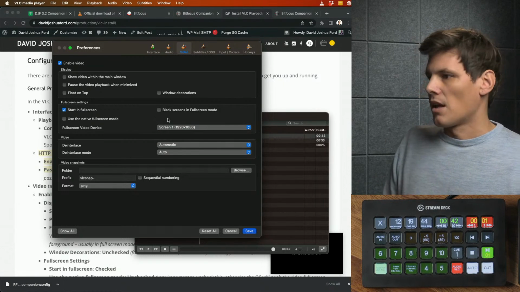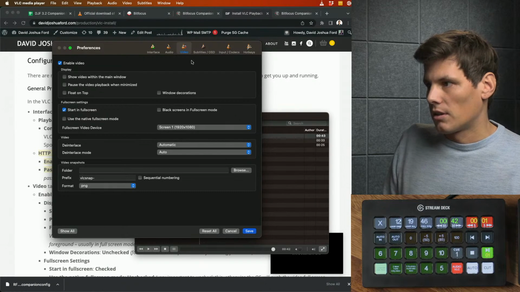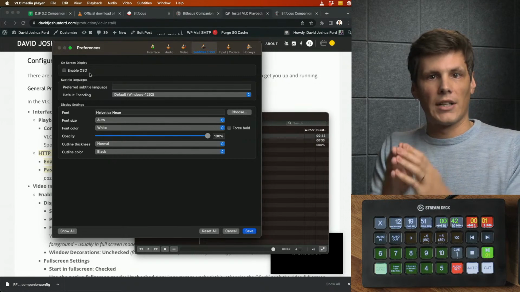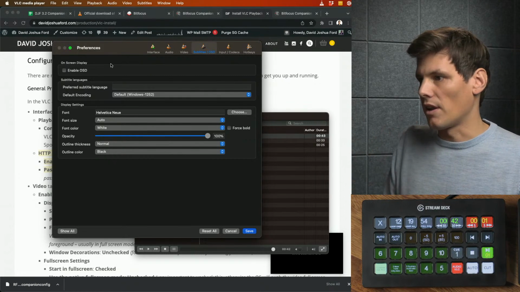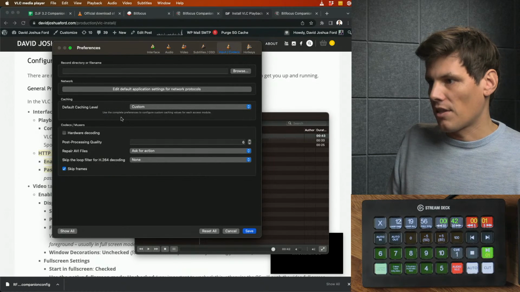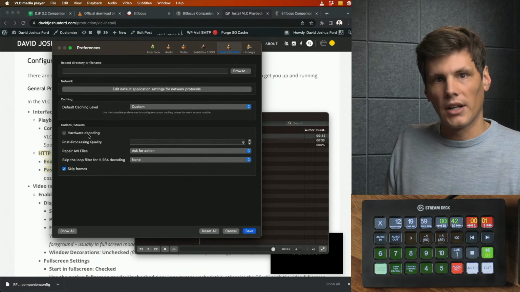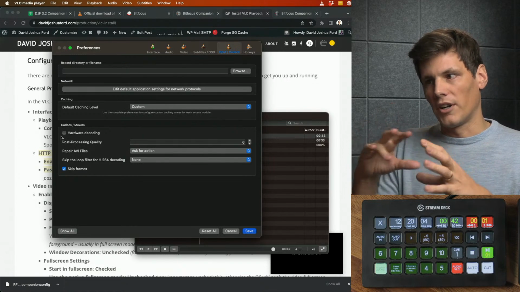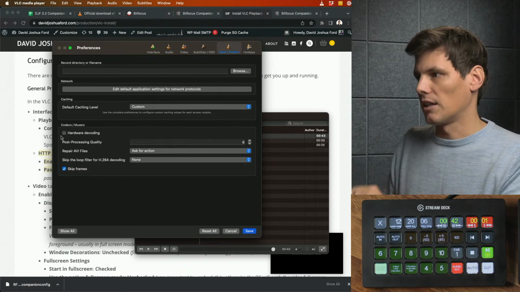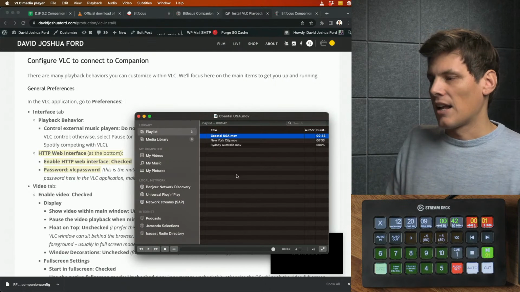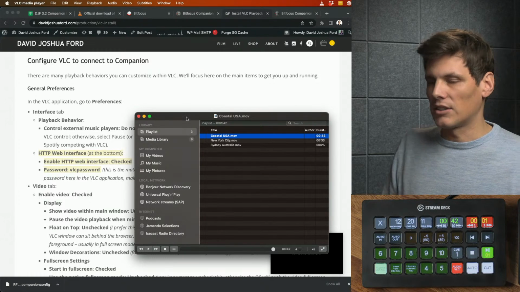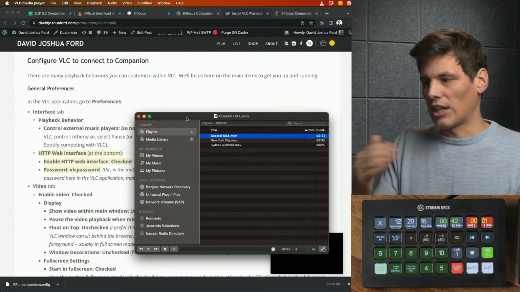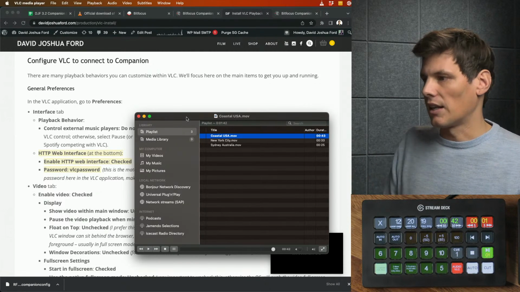Video, what's next? Enable on-screen display, we want to turn this off. Otherwise, the file name is going to turn up over the top of the video there. And the other thing that I've got is turning off hardware decoding here, because depending on your computer, you might get a scrambled video at the front of it, and that's been one way of getting rid of that. Okay, so we're going to save that. This is where it's a good idea to quit VLC and then open it again, because these changes won't actually go through until you quit VLC and reopen it.